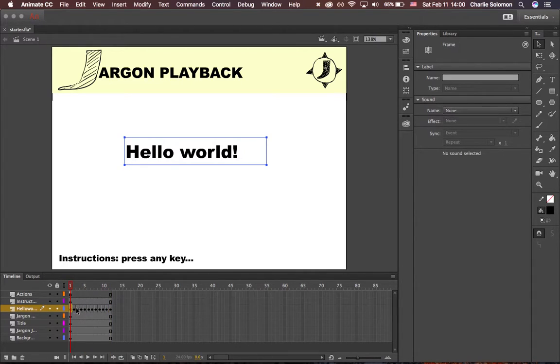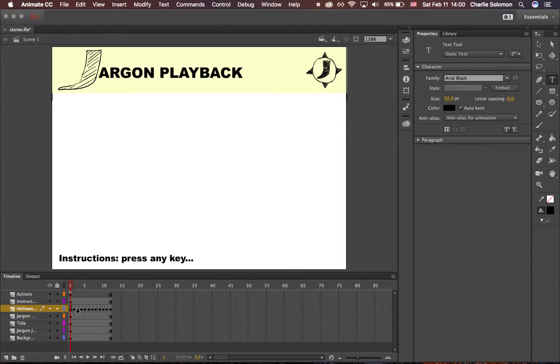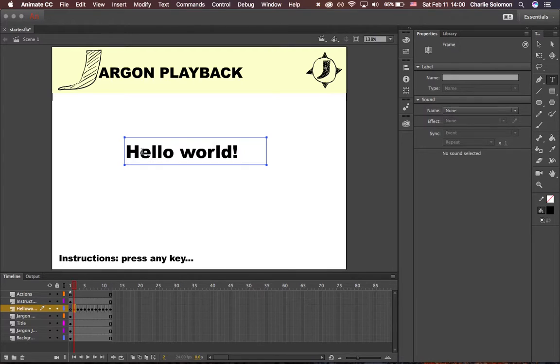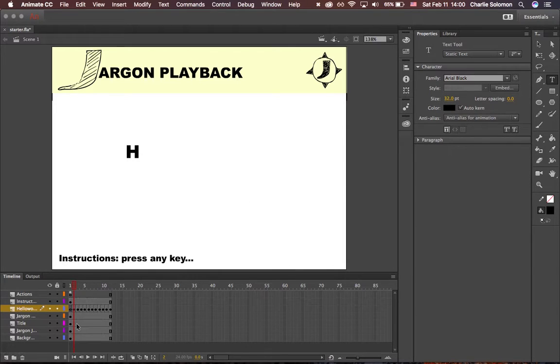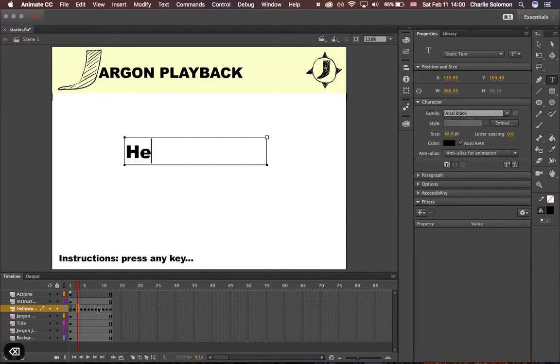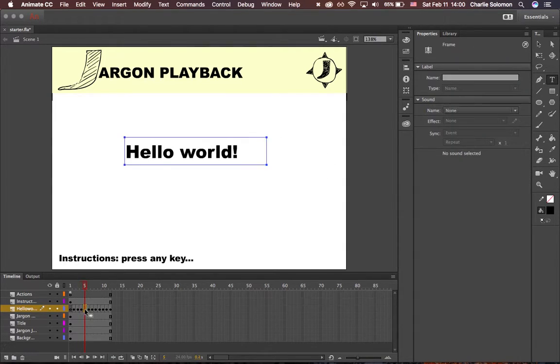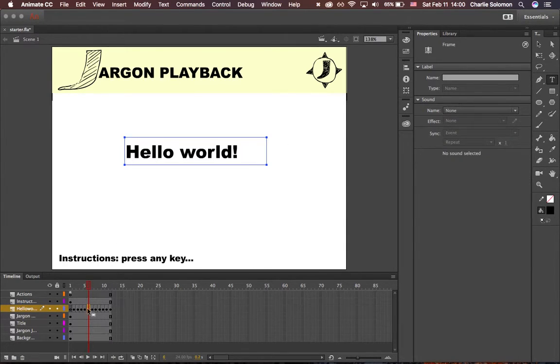And if I go back to the beginning, I can start building this project. So in the very beginning of my movie, I don't want any text here. So I'm going to delete that out. Got a blank screen, good. And I'll go to frame 1. In frame 1, all I want is an H. Good. Frame 2, you get the idea here. HE, HEL, HELL, and so on and so forth. Let's test this out before I bore everybody too much.